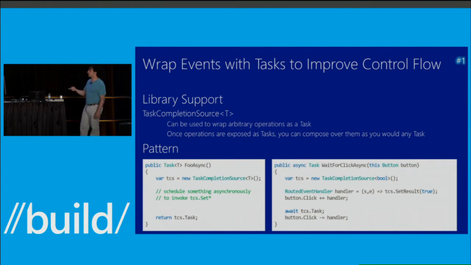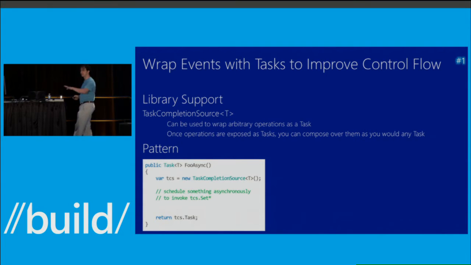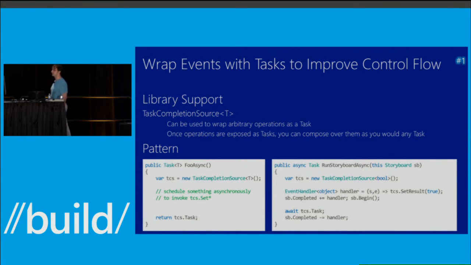Another one, which we'll actually drill into in a demo in VS, since I like to spend as much time as possible in Visual Studio, is doing the same thing but for a storyboard. So let's say I wanted to compose over multiple storyboards in my XAML UI. I can create a task completion source. I can hook up for the storyboard's completed handler, kick off that storyboard, wait for the storyboard to be done asynchronously, and then remove the handler. All right? So you see this pattern repeated, and we can do this for pretty much anything. So any kind of async operation you have, we can take advantage of this.